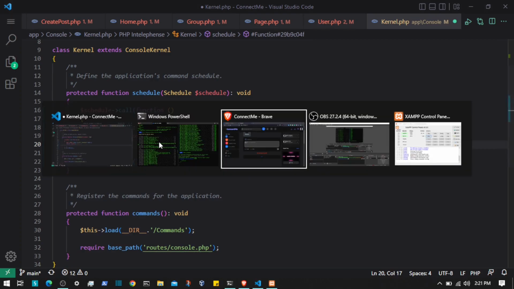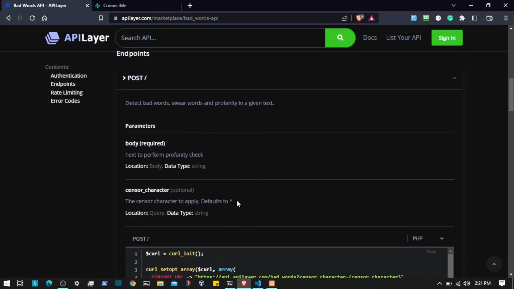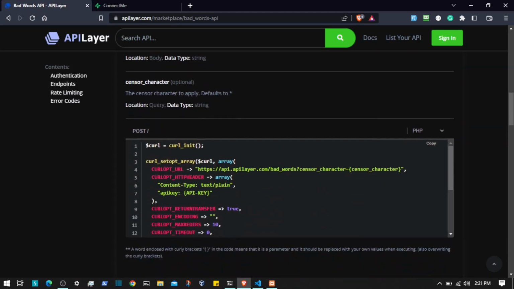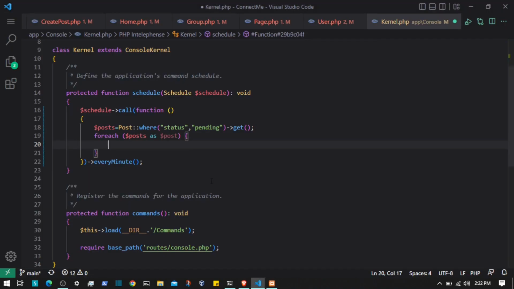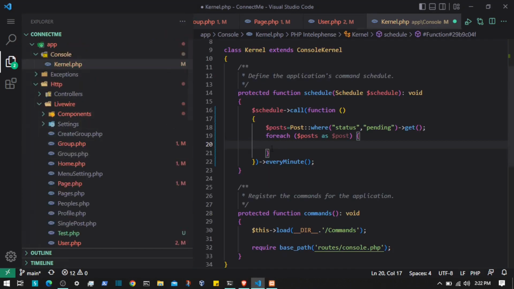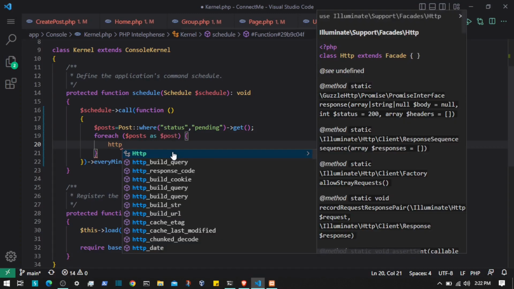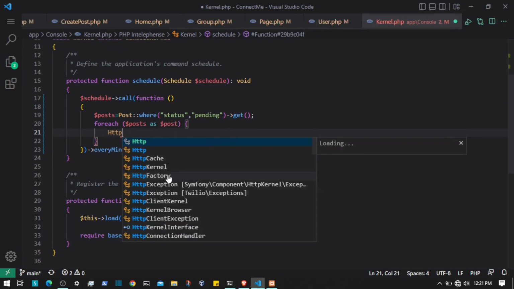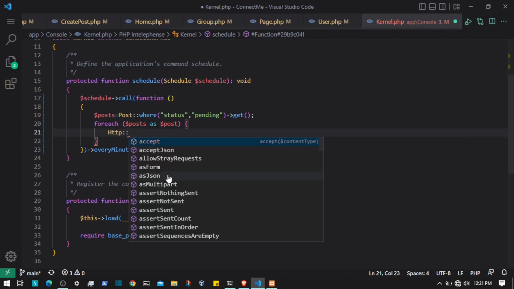If we go to the API docs, as you can see, we are sending a request to the API. We are not going to use curl. We have HTTP in Laravel, so HTTP, and import that facade, and then it has post and get methods, and we can use that.